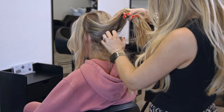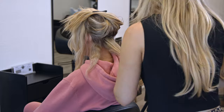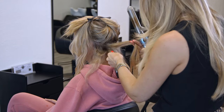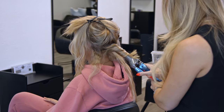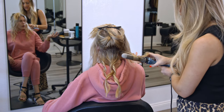Nanos are great for pretty much anyone. If you do have extra fine hair, I still think maybe more of that keratin, that K-tip hair extension would be better, only because I'm able to go in and really customize the size of that keratin extension. With the nanos, you get what you get, right? I can't cut them. So I do think if you've got extra fine hair, keratin is better. But anywhere medium, thick, fine hair is going to be great for a nano. But me personally, I do find that I tend to go to them for my finer or medium density clients.